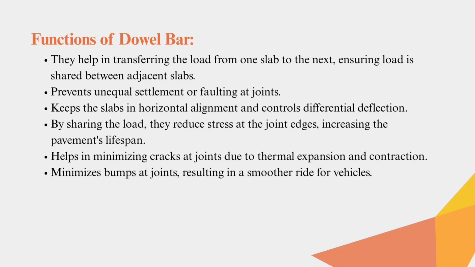Then the question comes to mind, what is the function of a dowel bar? There are many functions. They help in transferring the load from one slab to the next, ensuring the load is shared between the adjacent slabs. The next function is to prevent unequal settlement or faulting at joints. The next function is it keeps the slab in horizontal alignment and controls the differential deflection. The next is by sharing the load, they reduce the stress at the joint edges and increase the pavement's lifespan.